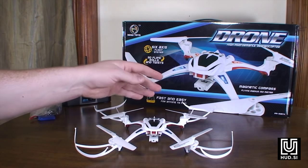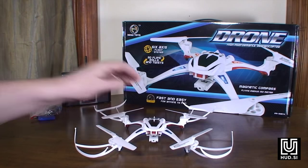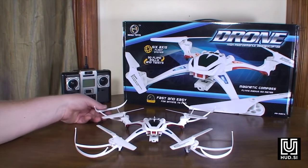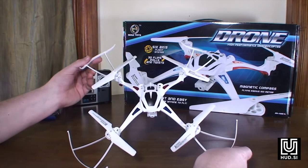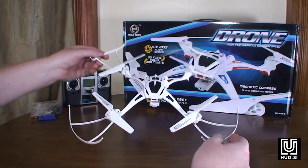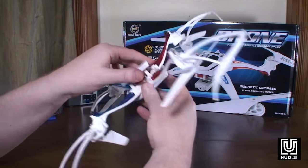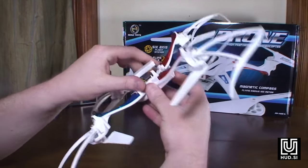Definitely the best Latrax Alias clone that I've flown so far. It's not an Alias killer. The Alias is still better, but this is definitely the best clone. Really good looking. I do like how it's red, white, and blue, especially being an American. I think it's a pretty cool look. Yes, it does have the really bright, visible LEDs like all the Alias clones have.